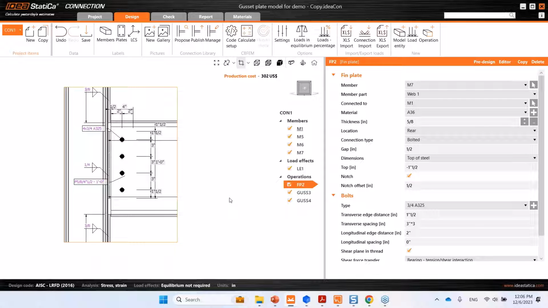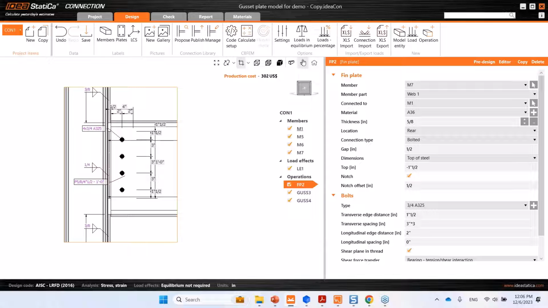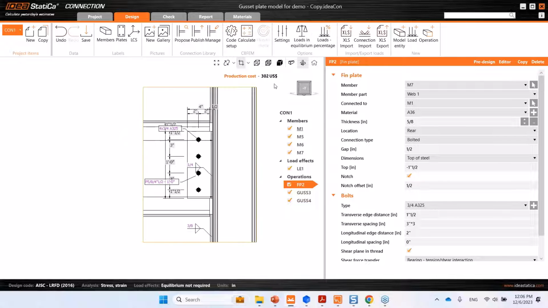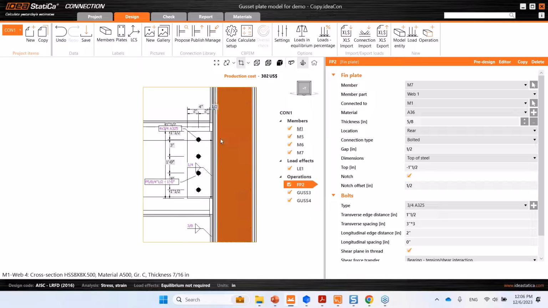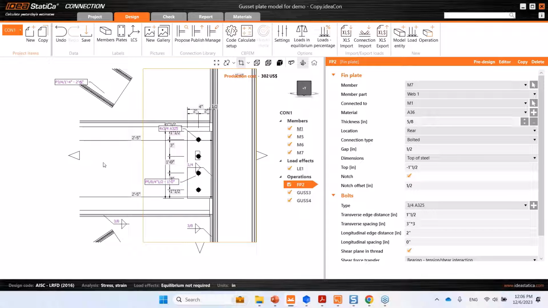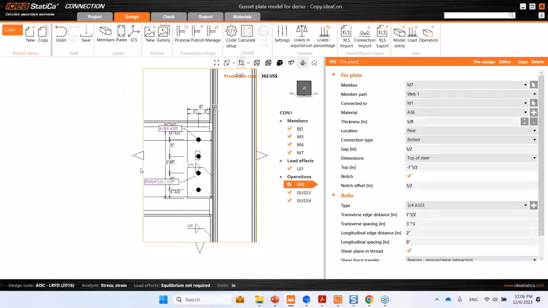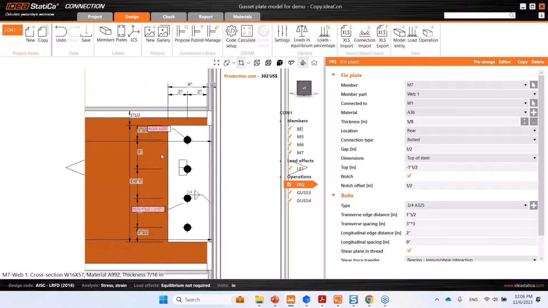Once you click on create section, you will see all the details here. You can also use this button, which will reverse the view. Now we are seeing this plate here, and you can zoom in and zoom out in this view as well. If you click over this square, you can increase the size of this view and include other details in that view. But if you're just interested in this shear tab section view, that's it.